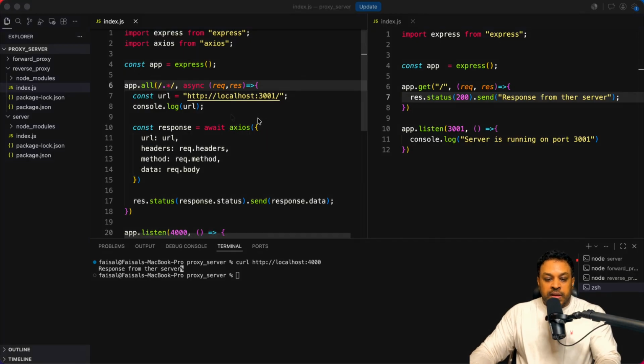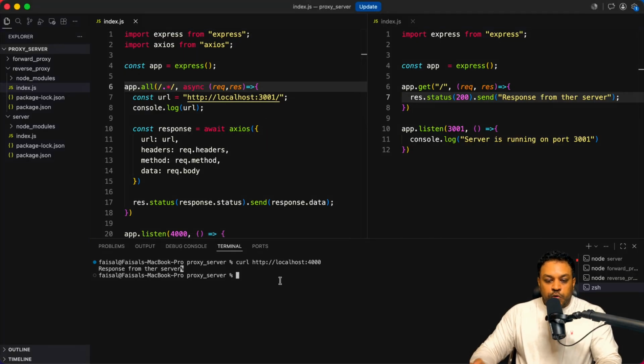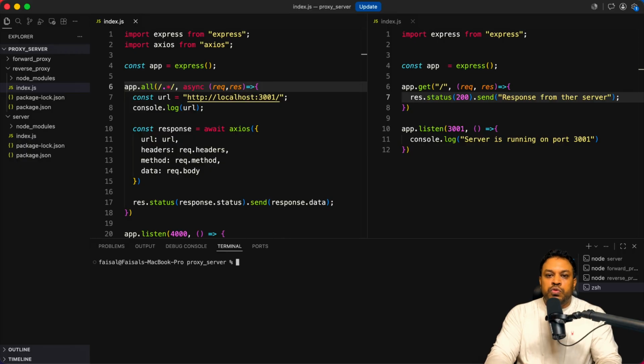So let's check that. Let's implement that package here in the reverse proxy server. And we shall do that only for the reverse proxy server. Okay, the reverse proxy server is basically used mostly. The forward proxy server is not used that much. Why? Because the client can use the VPN, and the idea of the VPN and the forward proxy server is almost similar. I'm asking you, you tell me in the comment section what is the difference between the VPN and the forward proxy server. So let's learn from you too.